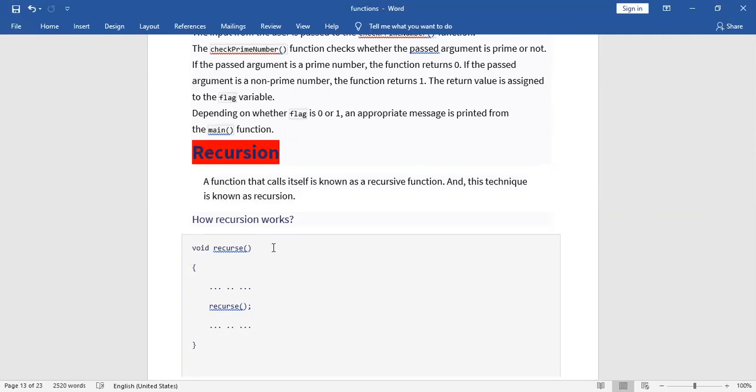I am repeating, a function calling itself is a recursive function.